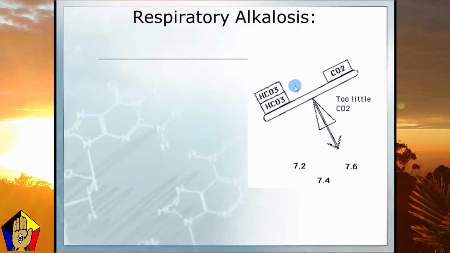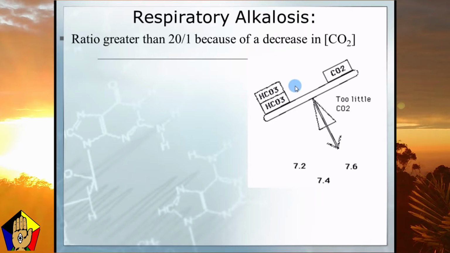Just the opposite, respiratory alkalosis. What happens to your breathing? Actually, let's take it one step at a time. The pH goes above 7.45, and it's because of CO2. The ratio goes above 20 to 1. So how can you, or what would be a cause? If hypoventilation caused acid to build up, what's happening to your ventilation now? Too much. You're blowing out too much CO2. You're losing the CO2, which means that your pH is rising to an alkaline level.